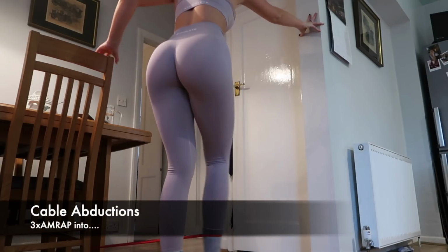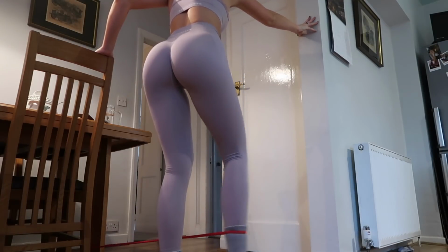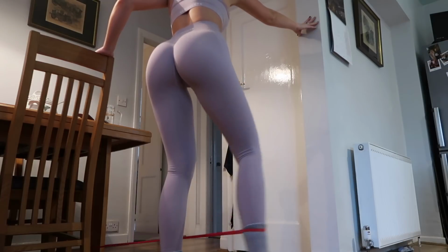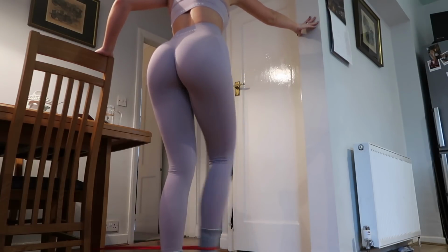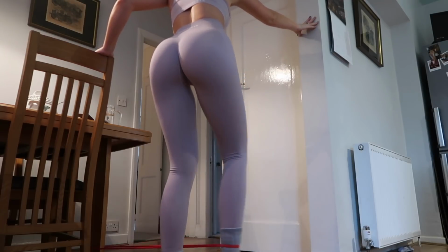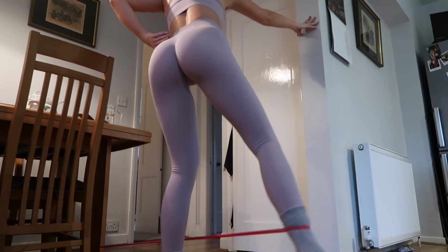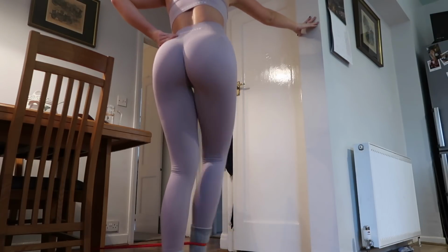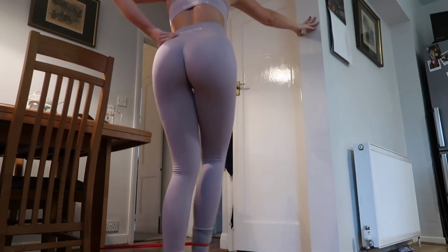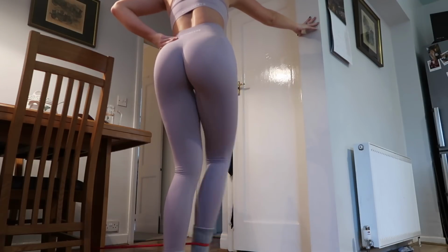But then moving on to a cable, or in my case a band abduction. Here you want to focus on moving your leg away from the midline of your body, shifting your knee away from the midline of your body. This is going to target your glute medius, which forms a significant part of your upper glute. When you're doing these, it's important to make sure that the rest of you stays as stationary as possible, and it's just that leg doing the abduction movement. Obviously you're going to do these on both legs, but everything else should stay as stable as possible.